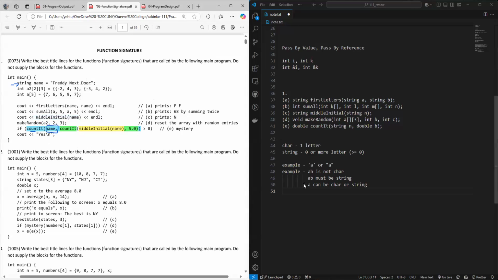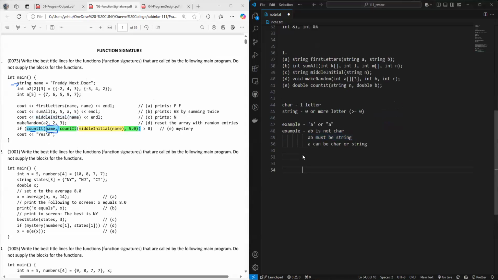For example, forget about this line. Right now we are in this line. And then on that line, I will do char x, then x equal middle initial in the string name. If I do it like this, the return type must be char. So we need to clarify with the other entities.